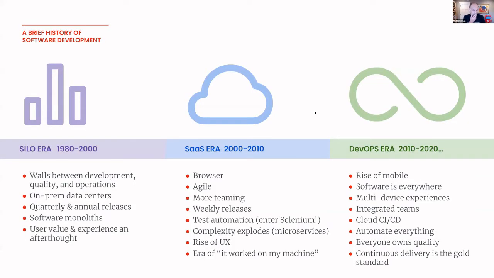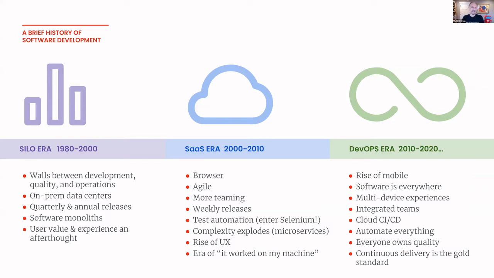But to set the stage, I think it's often fun, if not useful, to think about the past and think about history and how did we get to where we are today? And just for fun, we set it up as three eras. And one can quibble a bit about exactly when did they start and stop, but I think that broadly speaking, these are three important differentiated times in how we approached software development and how we approached quality.